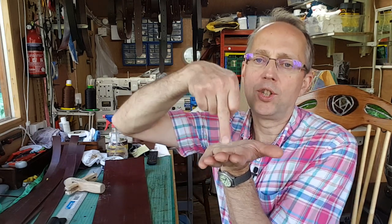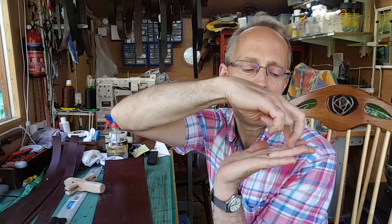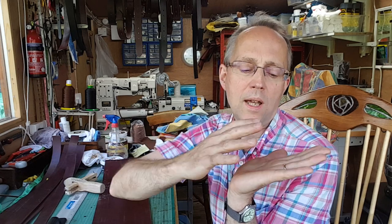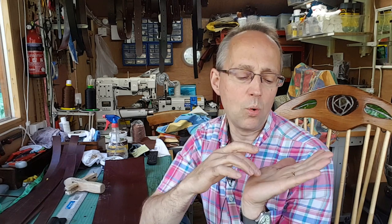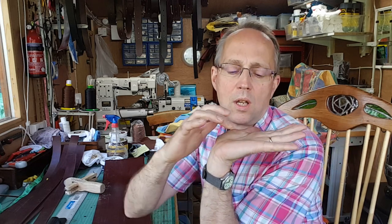Beyond entry-level, you're getting into more serious machines, and the most important thing to look for generally is to get something which has a walking foot — and ideally compound feed. A walking foot machine has a foot pressing and walking along, next foot presses, pressing the leather down, so the whole time your slippery leather is being pushed down by a machined foot. That holds the leather in position better and gives it a more even transit through the sewing process. With compound feed you have your bottom feed dog — the little toothy bit — dragging your leather through, plus the walking foot holding it down as the sewing cycle goes through.